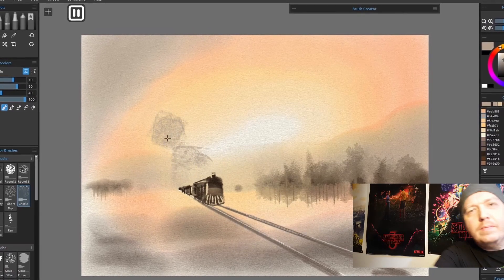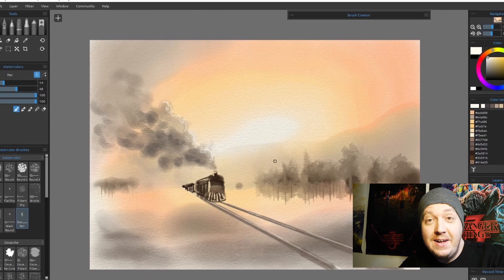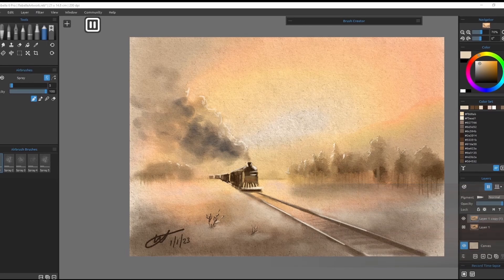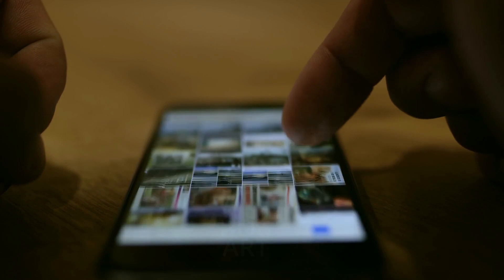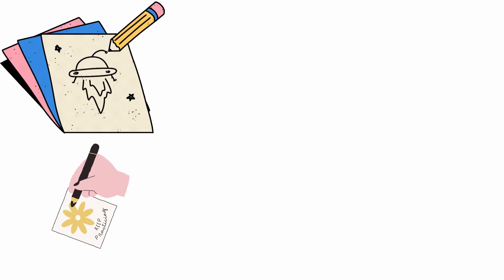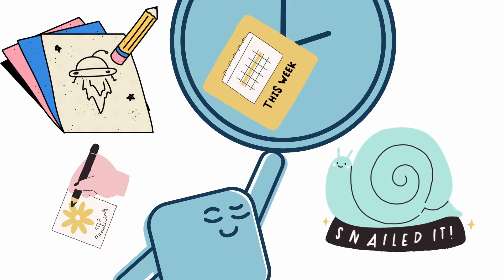So you sit down at your digital desk and stare at the screen. Then you do one of those cursed acts which deletes time faster than any job I've ever had — looking at other artists' work, Pinterest, Instagram and TikTok. You've spent four hours looking at references, you've got one hour left to draw, enough time to draw a wee stick man.